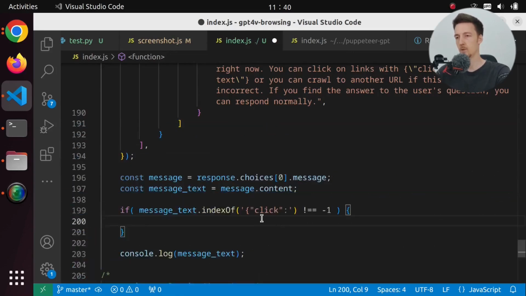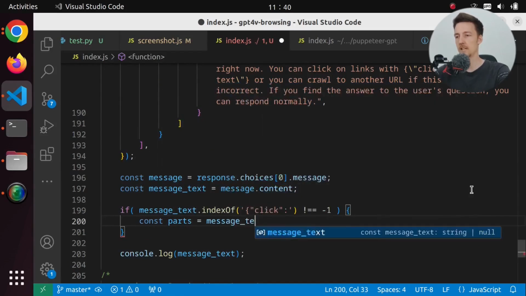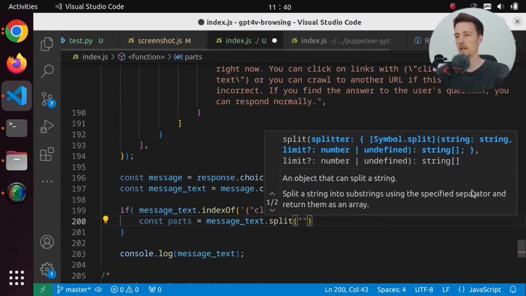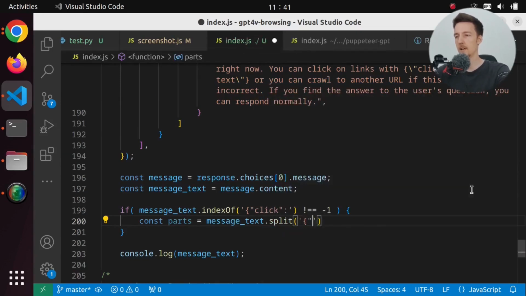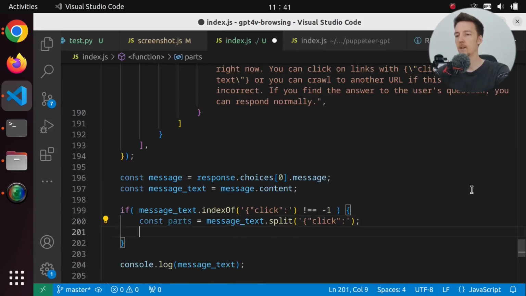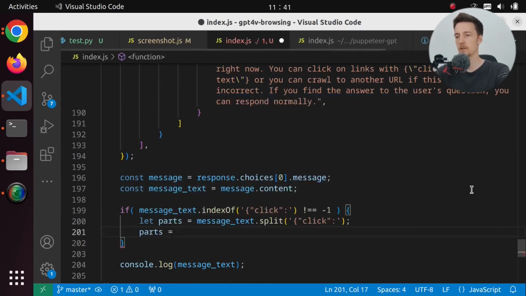So basically we're going to say const parts is messageText.split, and we're going to split by click, and then, in fact I will say let parts, and then parts equals parts[1].split, and I will split that with this one.